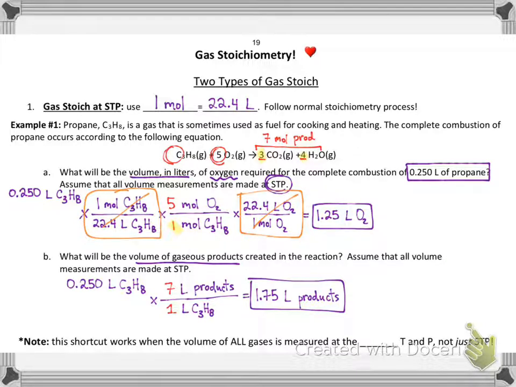The best part about the liter to liter shortcut is that it works even if you're not at STP, as long as you're doing a liter to liter conversion and the volume of all the gases is measured at the same temperature and pressure. Because mathematically, 22.4 wouldn't be your conversion factor anymore, but you'd still be dividing by the number and multiplying by the number, so it would still cancel out. So this is the best shortcut. Of course, you're probably realizing by the way I introduced it that you can't always use a liter to liter shortcut. So let's talk about what the heck you're supposed to do then.